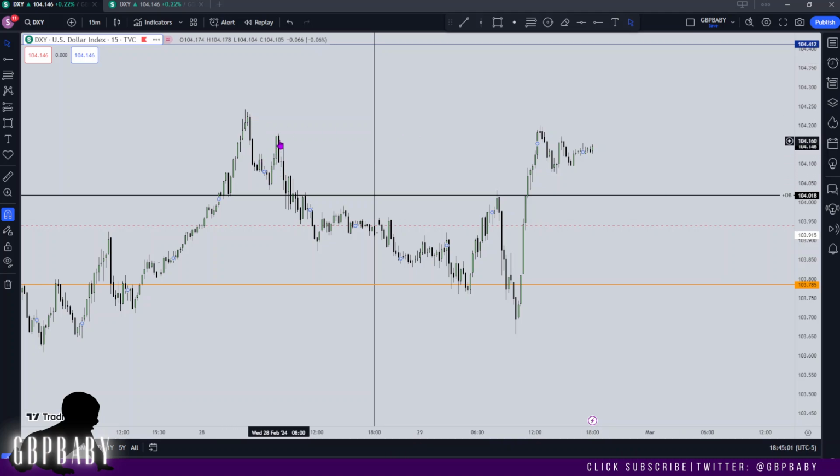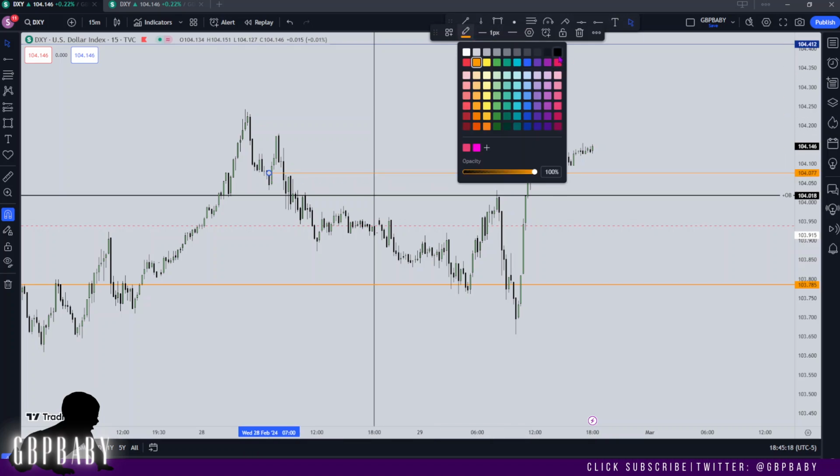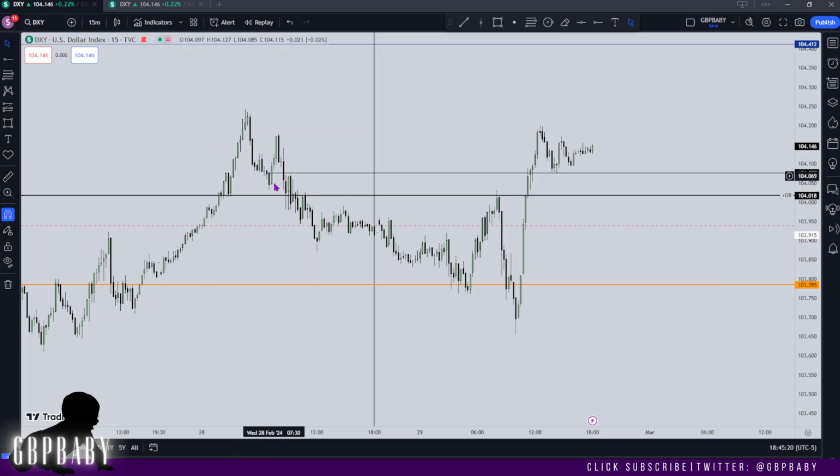Another thing to take note of is we do have a reclaimed bullish order block that we are trading at. So here, this is a bullish order block because we caused this big up move to take out this swing high. And what happens when we put a level on this bullish order block right here? You'll see our price is respecting that here. And the reason I'm bringing our attention to that very specific order block right here is because, again, I just said price doesn't need to come back down to this breaker. As much as I want to see it do that, it doesn't need to do it.